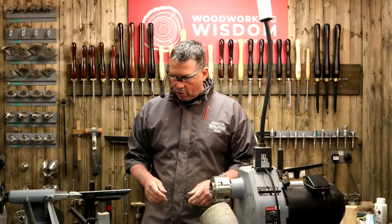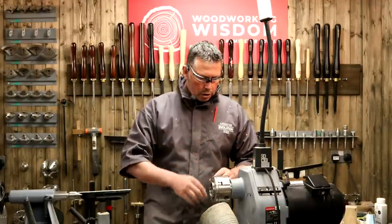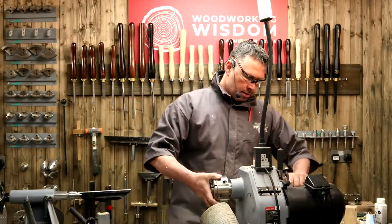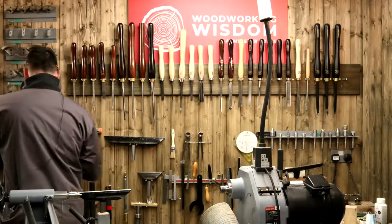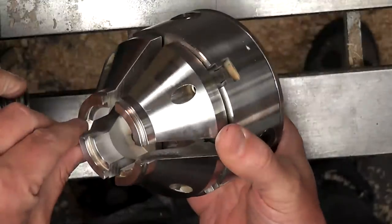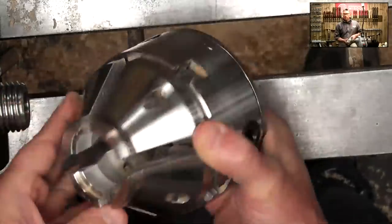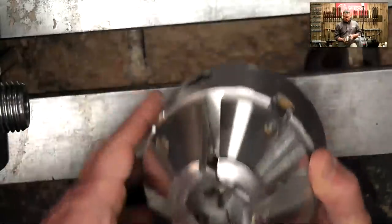Okay, so let's have a look at spinning tops. We're going to just rough down some timber first to get it to the right size to hold in a chuck. We're going to use a different set of jaws this time. They're a big bit of metal, but they're small jaws. This is the OD112s. Their internal grip is a dovetail. External grip is a dovetail. They're just nice. They throw the workpiece away from the chuck because they've got this extended nose here. So we're going to use those to grip.